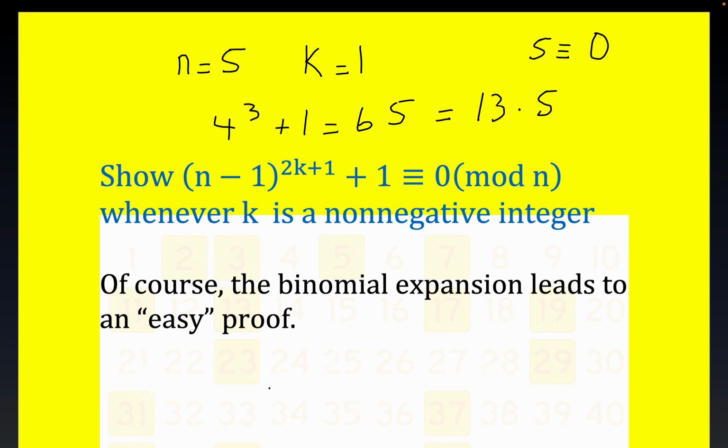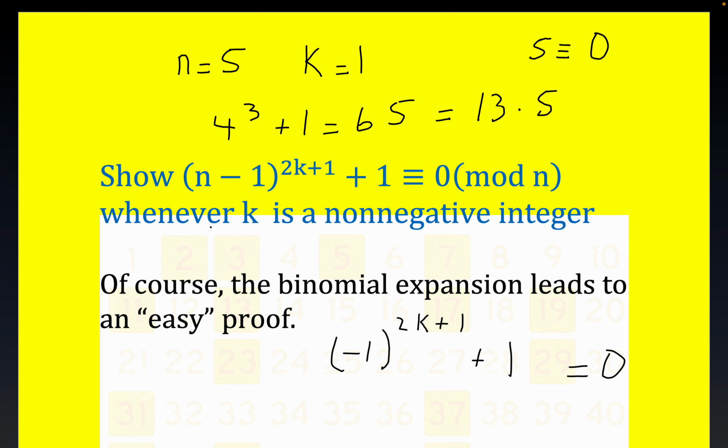Now, also, the binomial theorem is a very easy proof if you're familiar with it. That's because the last term in the binomial expansion would be minus 1 raised to an odd number. And the odd part is important, okay? So you see what happens here, then you have the plus 1. And again, all I'm doing is applying the 2k plus 1 to this very last term, and the minus sign sticks around, right? And so this is equal to 0. But again, if you're familiar with the binomial expansion, all the other terms would be multiples of n.